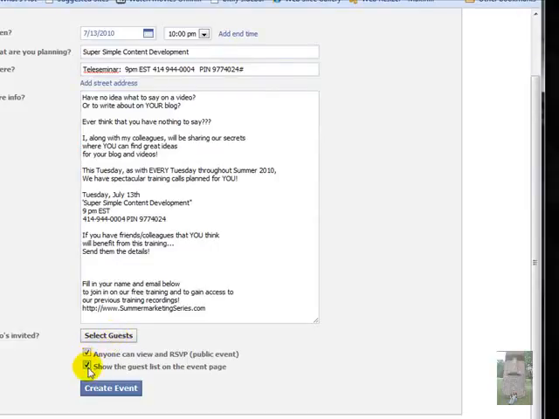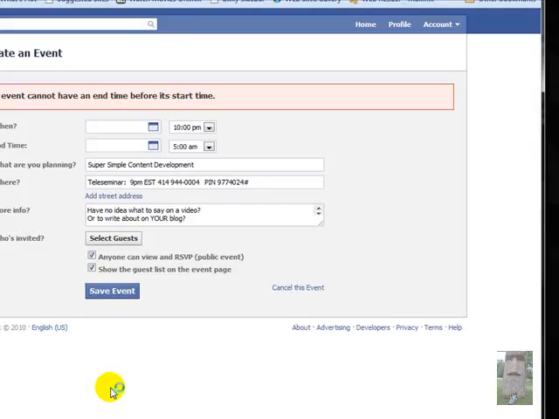And then here are these two check boxes. If you want anybody to view an RSVP at a public event, you want this box checked. My event is a public event. Anybody can come. It's free and open to the public. And then if I want to show the guest list, I check this box, which I do. You don't have to show the guest list. If you don't want it, you just uncheck it there. And again, you can change these features after you create the event.